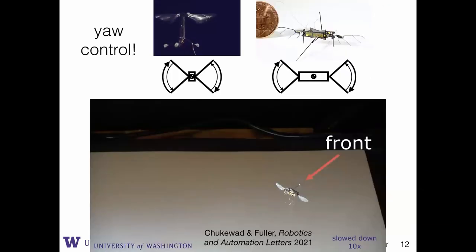Another advance. So we saw in the science paper, here's a video of it hovering in the paper where we first got it hovering in science. You might notice that it's actually rotating around a vertical axis. And the reason for that is that we actually had to go to great lengths to design a controller that was able to operate regardless of the orientation, its heading angle. And the reason for that is because this design, we were just unable to actuate this yaw or heading angle.